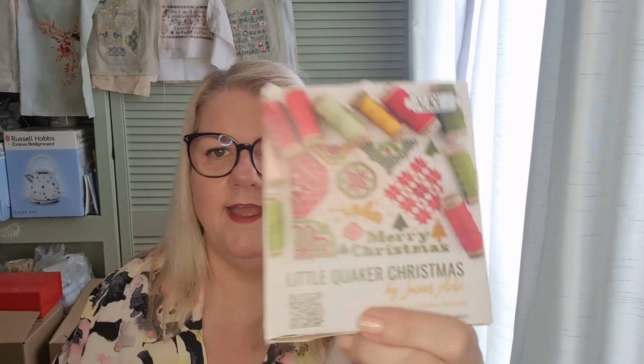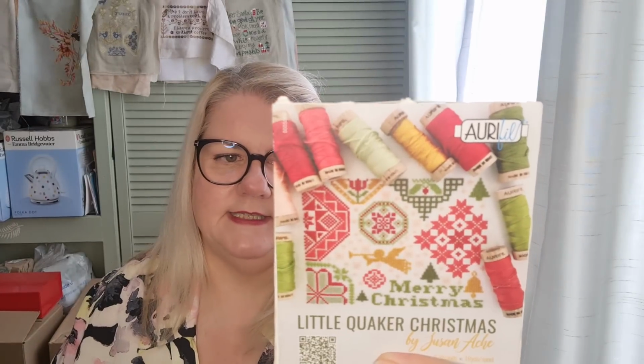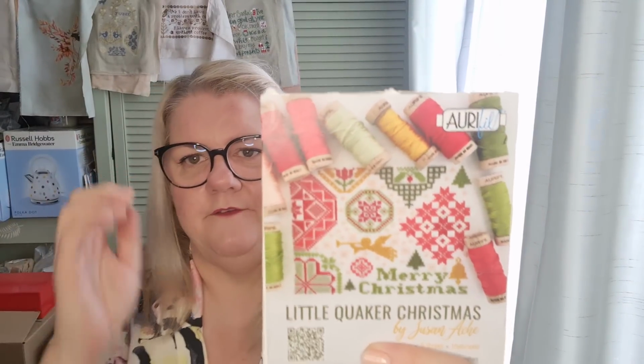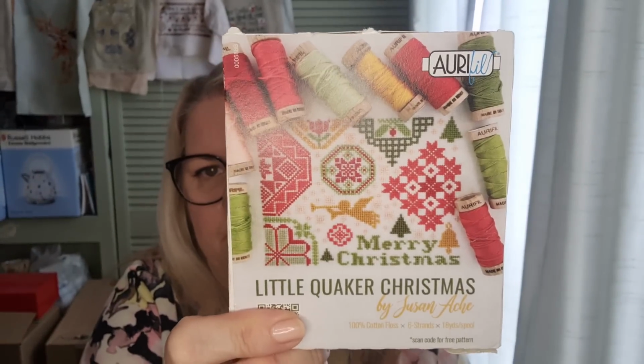Okay, so back to what I've purchased. I haven't purchased a lot. This is famous last words of me, but I really haven't purchased a lot, but I do have a few interesting things to share. Well, I think interesting. The first thing, and I apologise for the state of this box, it did come a little bit battered, but I managed to get a hold of this, and I had seen this advertised maybe last year, last Christmas, and that's when I first started to look for it, and I couldn't get it. It was sold out everywhere.